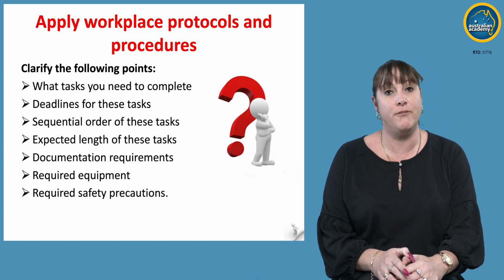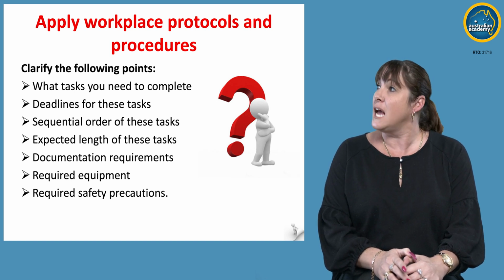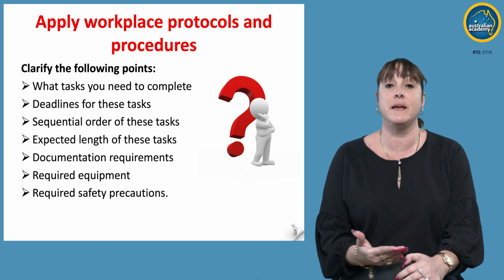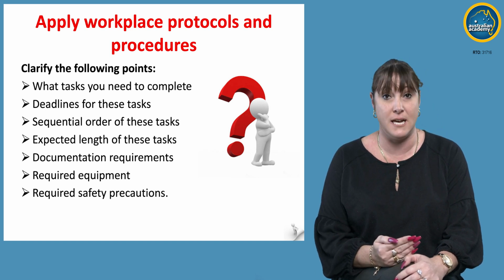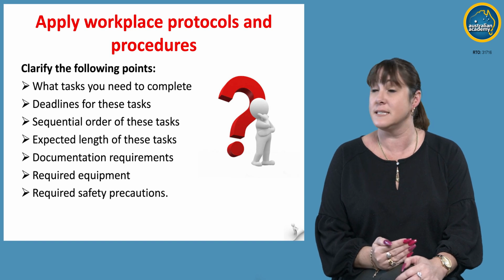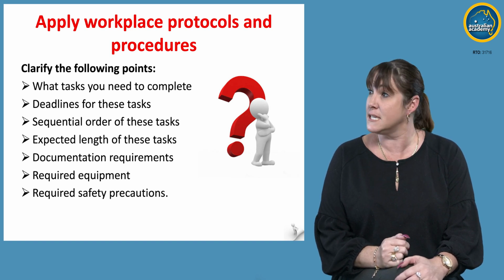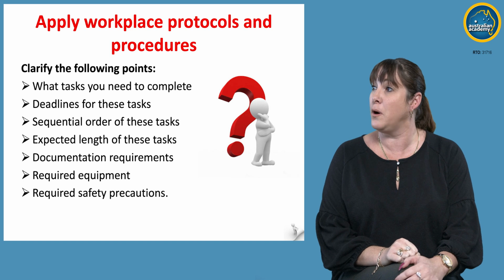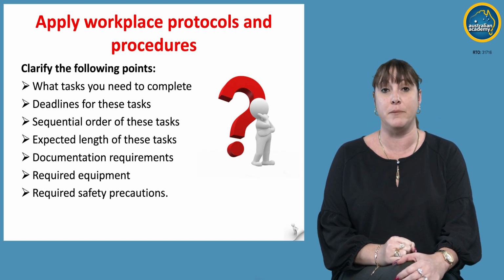So we need to clarify what we need to do. And so this is what the task needs to be completed, when the deadline of the task is, the sequential order of the tasks, the expected length of the task, documentation requirements, required equipment for the task, and required safety precautions.